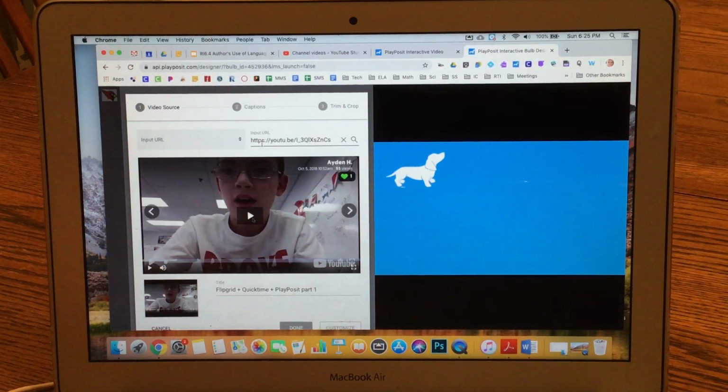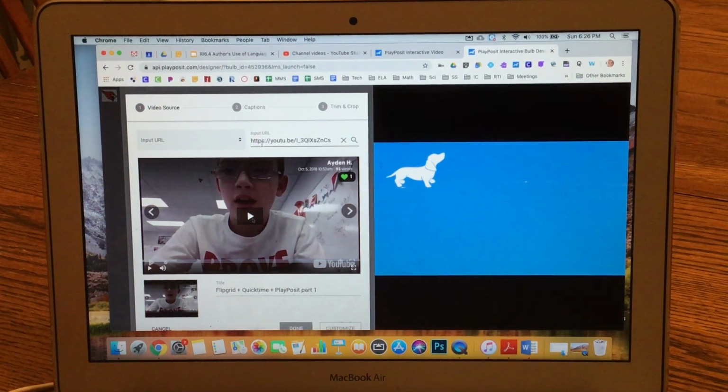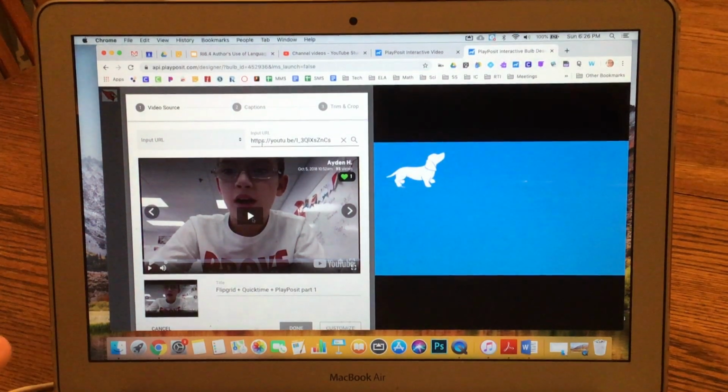If you are using an iPad to do a screen recording, the default format for that is an MP4. And if you're using WeVideo as a screencasting option, if you are a 3 to 5 teacher and you have a WeVideo account, I actually don't know what the default setting is for that. But if you have the option to save it or download or export as an MP4, if you pick that option, you can skip the whole YouTube step, which might be nice. So that's kind of the basics.